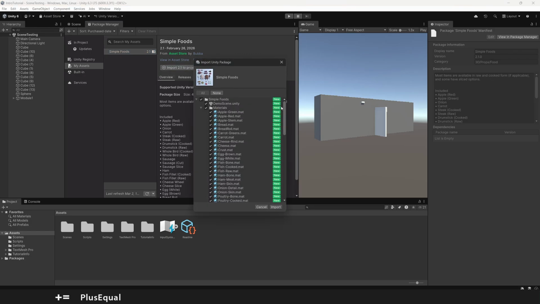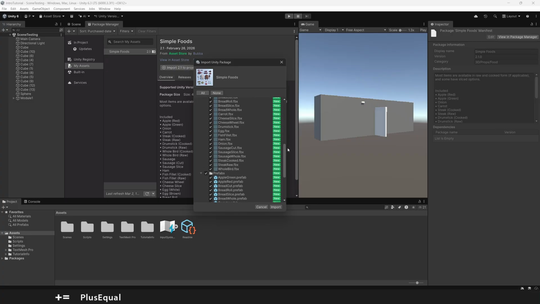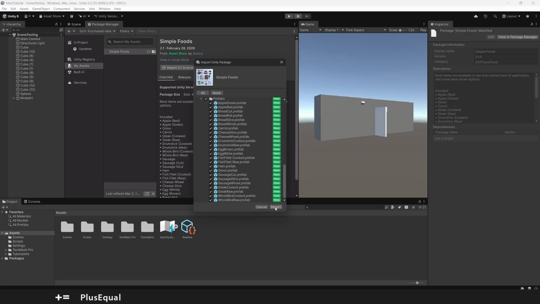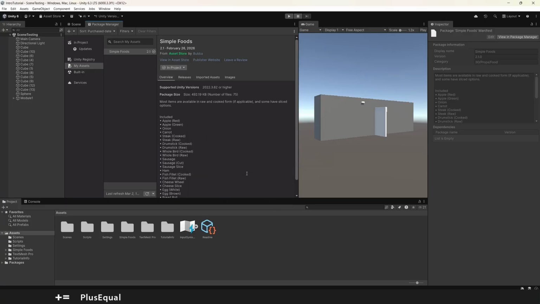Here you can see the list of things that you want to import. For example, I could remove the demo scene. I don't want, for example, to have another scene in my project that shows all the assets displayed, but I want all the materials, all the meshes, the textures, and so on. So I will import the remaining, so you can see that I can select what I want to import. And right now we got simple foods here in my assets folder as well in my project, right?